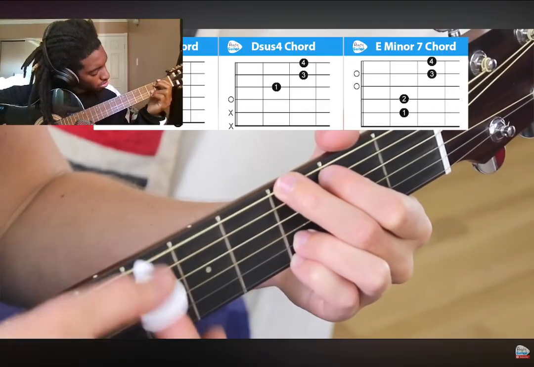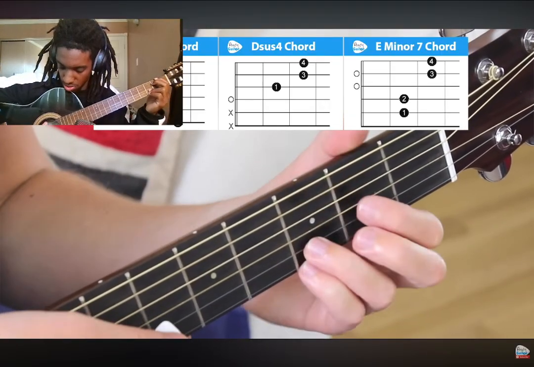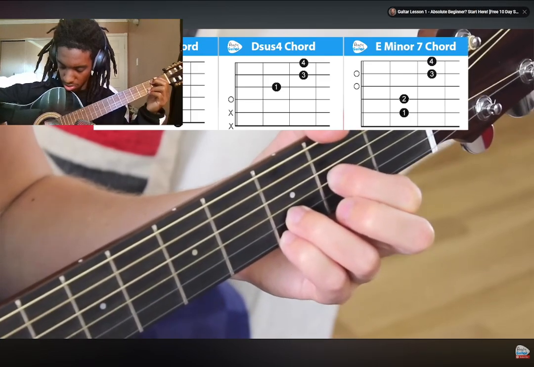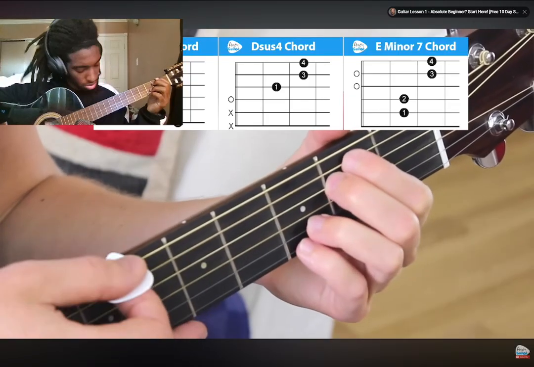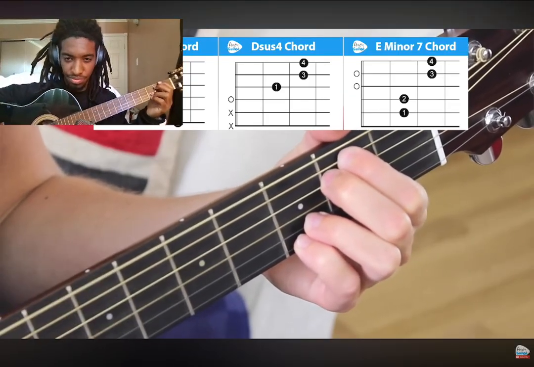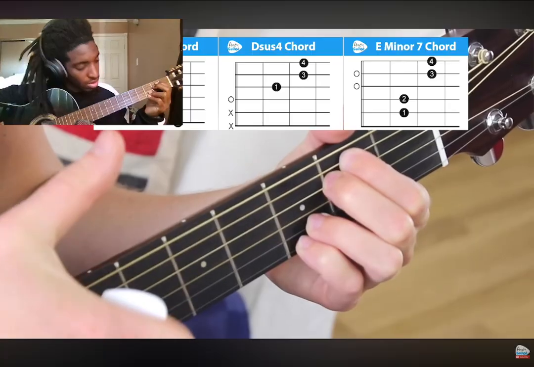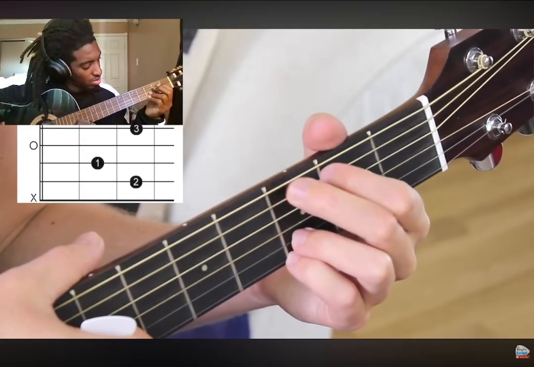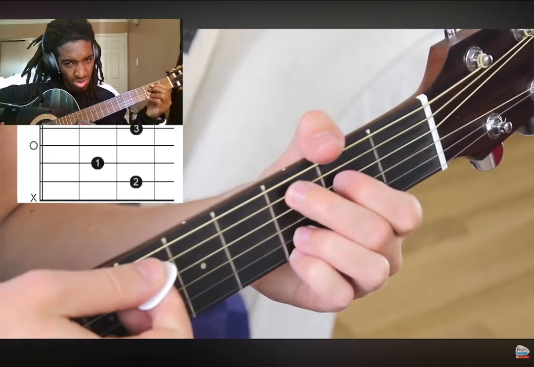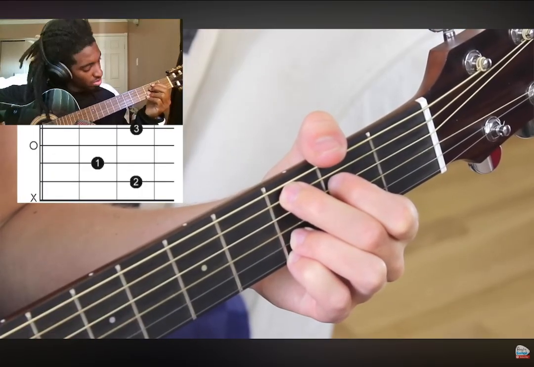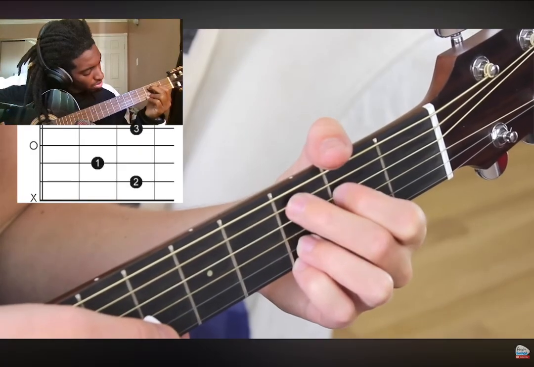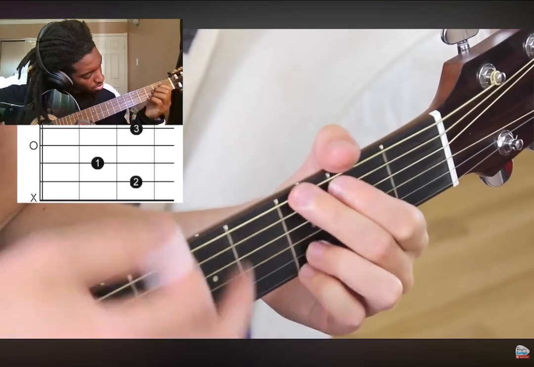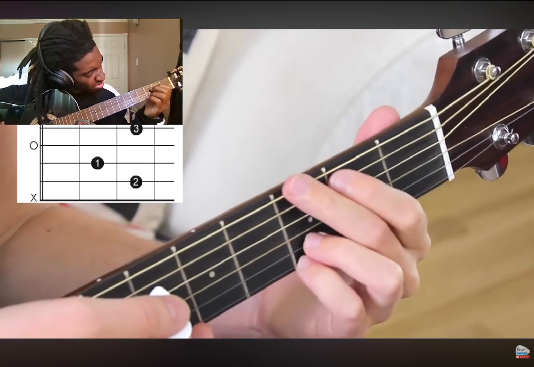So as a recap, we have G, keep the third and little finger down when we change, D sus4, no middle finger down, first finger here. E minor 7, but it's an E minor with your third and little finger down, all 6 strings. And then finally, a C add 9, which is our G major shape, but we move your first 2 fingers down 1 string. So that makes for a much easier change between G and C. And it's a fairly straightforward change between each one of these chords.